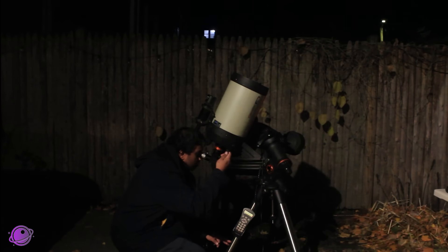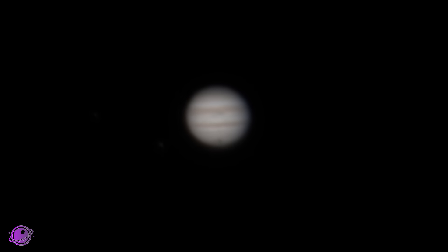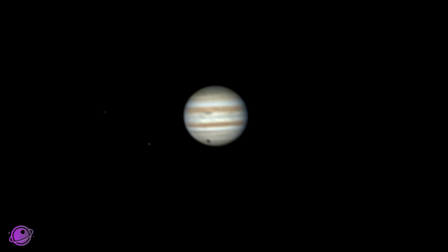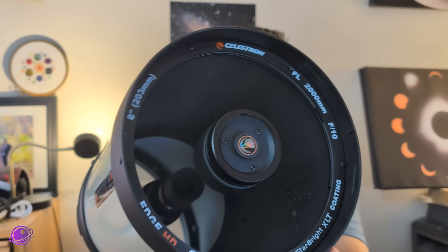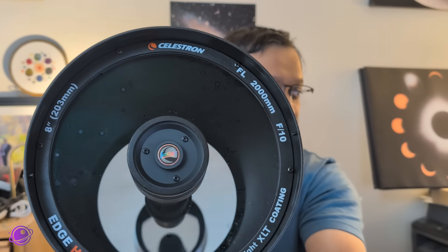The large aperture gives better resolution and contrast compared to the other telescopes seen so far. Visually, Jupiter looks great. Through a camera, this is what Jupiter looks like on a bad night — we can even see a shadow of Ganymede near the bottom. When I stack the best frames and apply a few minutes of processing, it looks even better. This is another excellent planetary telescope for both visual and astrophotography. This telescope is frequently found on the used market — that's where I got mine — and as you can see, the corrector plate needs a bit of cleaning.